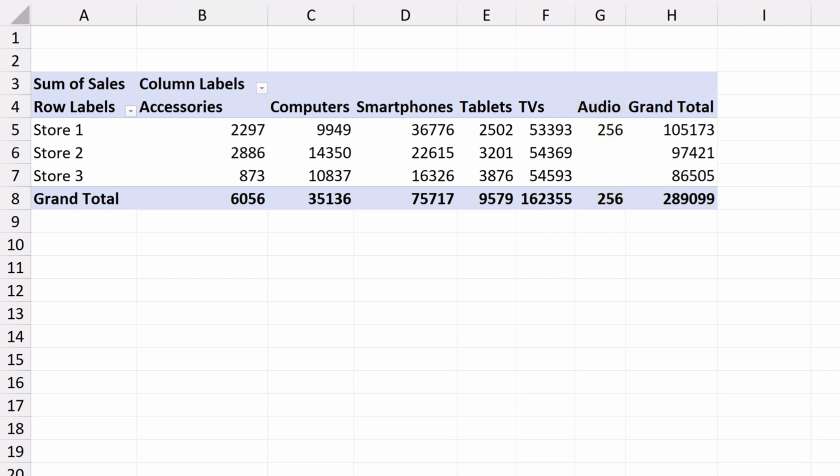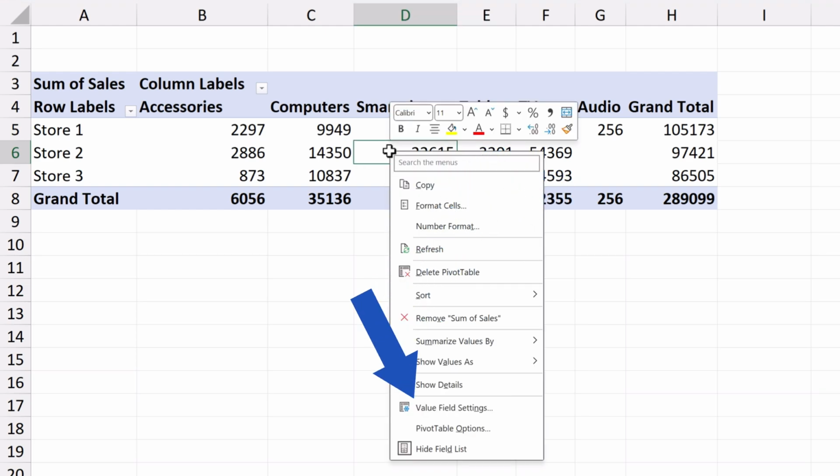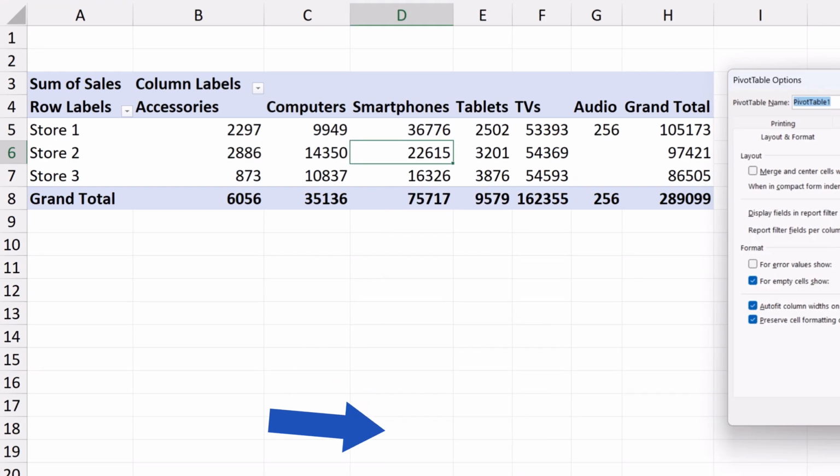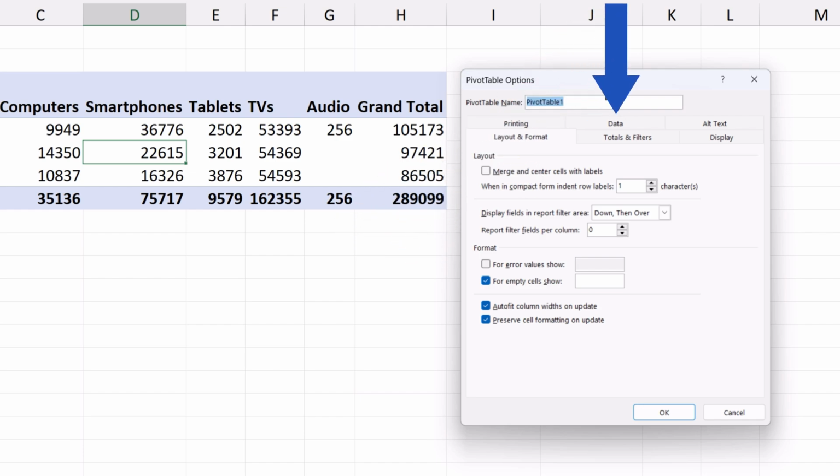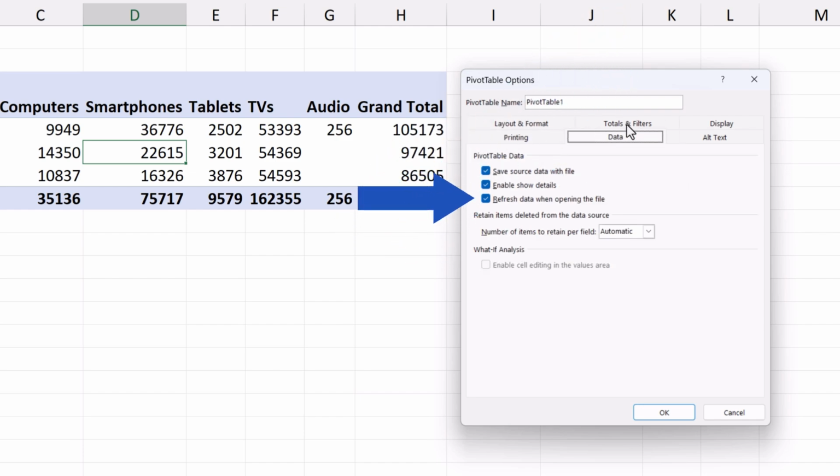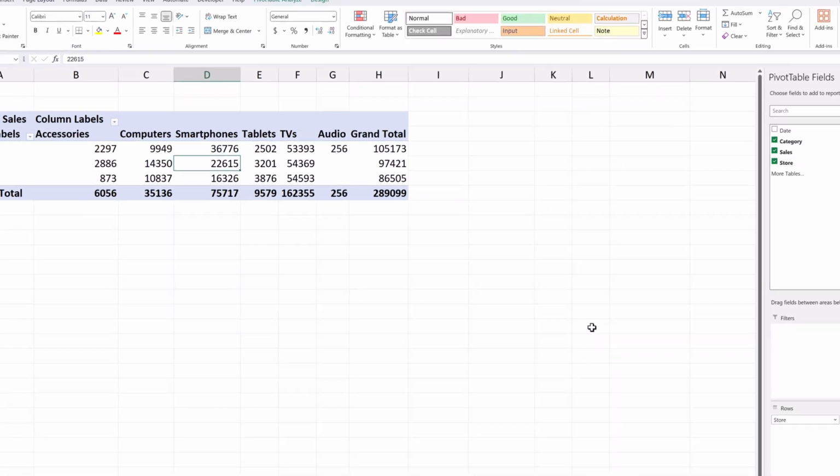And before we finish, let's take a look at one more way to refresh the pivot table. This one works automatically, but there's a catch. So click anywhere within the pivot table, then right-click and on the list find Pivot Table Options. Move the window aside a bit and click on the tab Data. Here we can take the option Refresh Data when opening the file. Although it might seem quite practical, that's also the actual catch, that the data will be refreshed only after you've opened the file. However, anytime you open the file, you can be sure your pivot table is up to date.